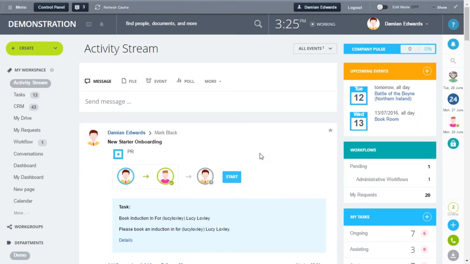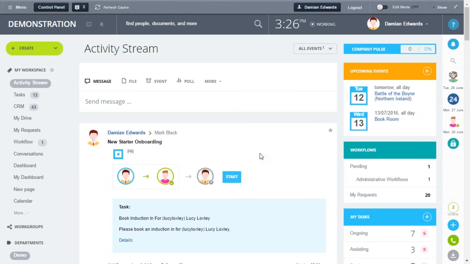We were able to update this user's profile with things like what their holiday entitlement was, and the start date of this employee is then saved in their profile page. We sent a request to another employee to buddy up with this particular employee, and finally, we sent a notification to remind the relevant person to book an induction for this new employee as well.